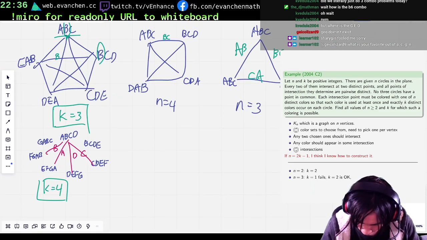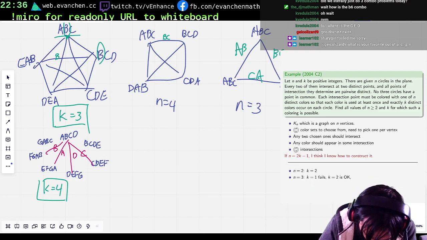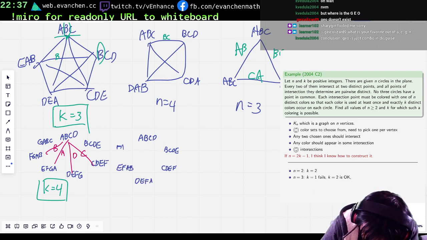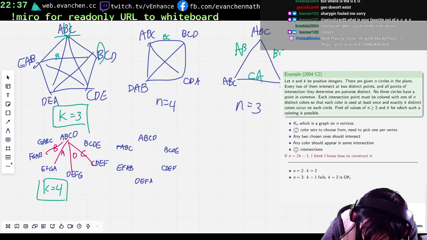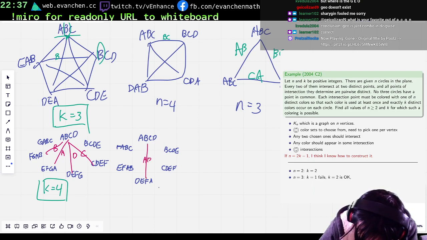For n equals 6, I have a hex. Oh, Jesus Christ. I think this is the right shape of constructions, though. For n equals 6, it's A, B, C, D, B, C, D, E, C, D, E, F, D, E, F, A, E, F, A, B, F, A, B, C. So as long as there is a way to do it that is cyclically symmetric, I'm okay, I think.